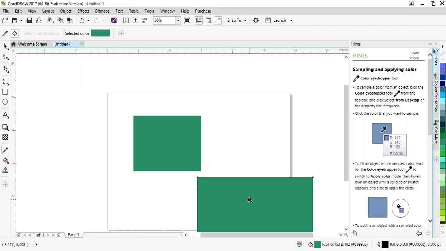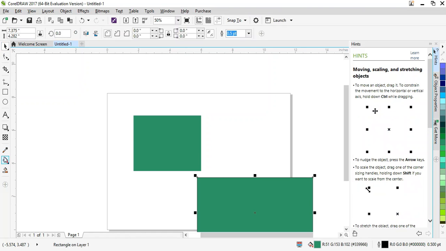Instead of you going back to look for the color, mix the color or something like that, you can actually pick out color from an existing design, or color that you've been working with, or color themes that already existed that are not actually available in this CorelDRAW environment for you. Alright, so that's the color picker tool, and that's exactly what it does. Instead of mixing the color from scratch, you can just sample the color from a particular object and then apply it to another area or another object in your design. So that's exactly what it does.